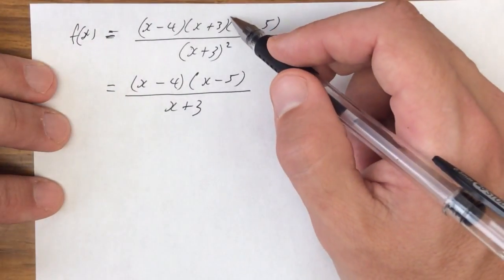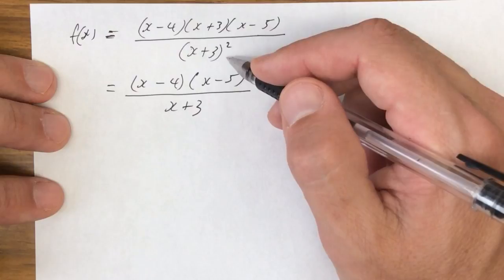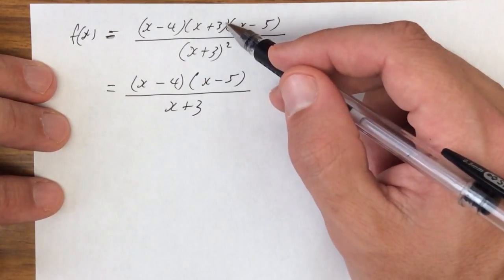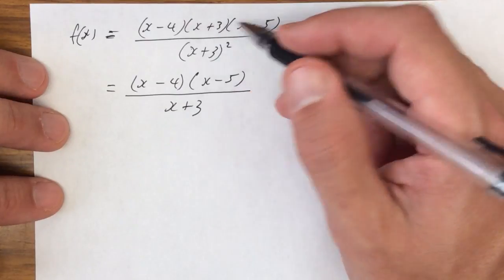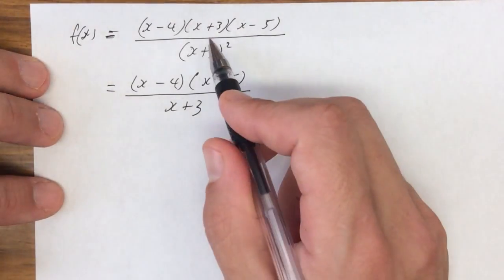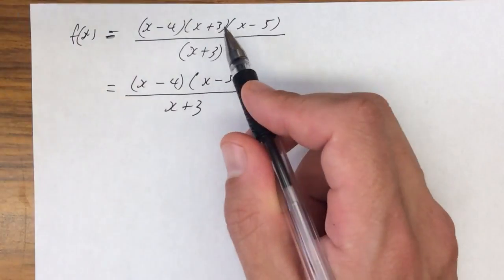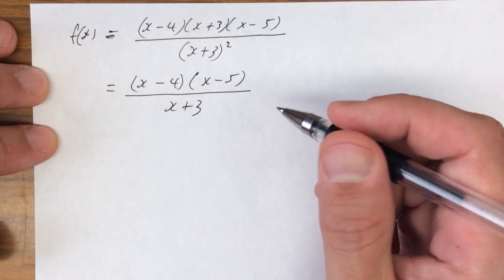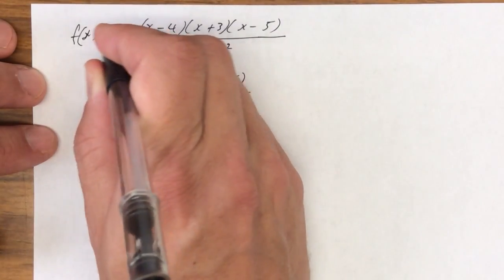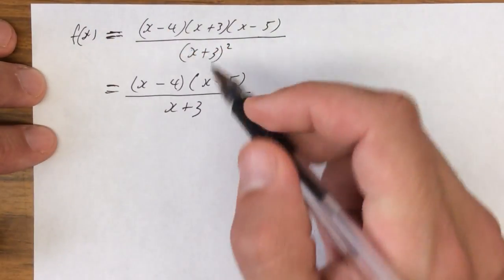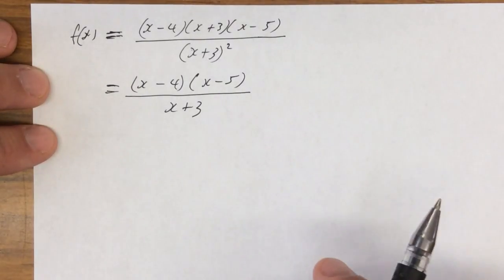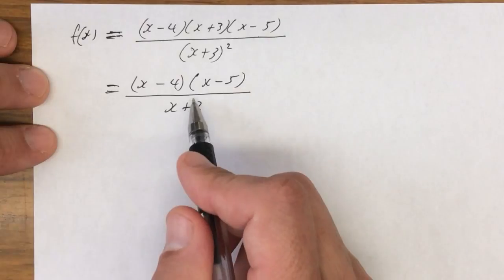If it was squared on the top and not on the bottom, then you'd cancel it out, and x could not equal -3, and you'd have a 0 there. But then you'd have a hole right on the x-axis, right at that 0. Okay, so it wouldn't actually be a 0 because x couldn't equal -3. Okay, so I hope that helps for trying to figure out whether you got a hole in the graph or not. If you have a common factor on the top and the bottom, you will most likely have a hole, or in this case, you wouldn't. Okay.